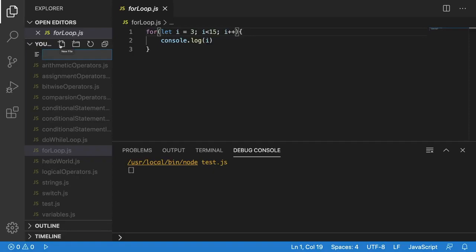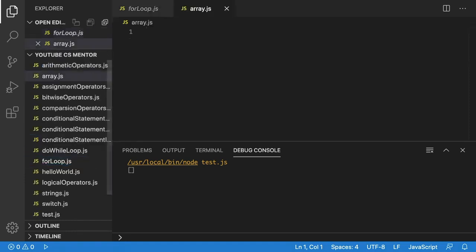So I'm just going to start off by calling my file array.js, and we're going to go through a really basic, simple example of how we can use arrays. So similar to how we would define a normal variable, we define it by saying either let or const, and then we pick a name. So we could call it nums or num. I'm going to set it to num for now, and I'm just going to set it to a normal number. So this isn't anything to do with arrays just yet. This is just me setting this num to a normal number.